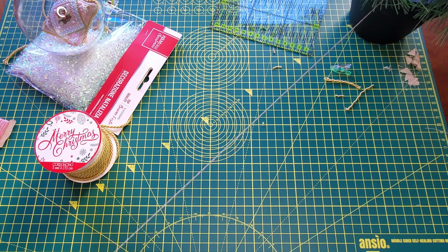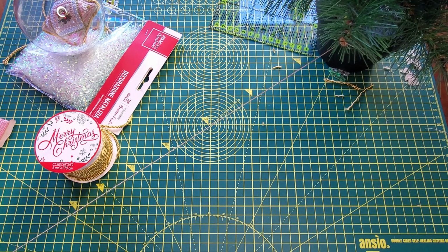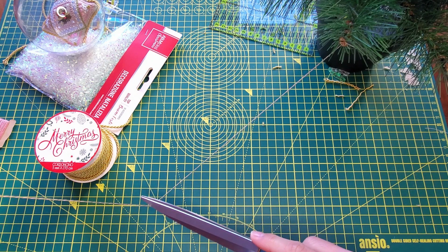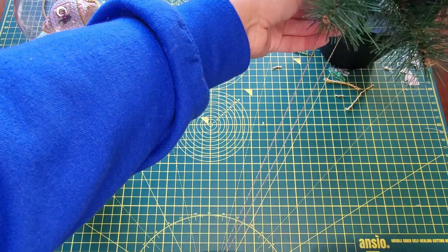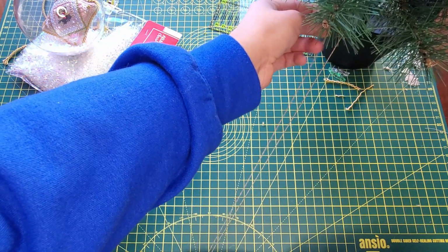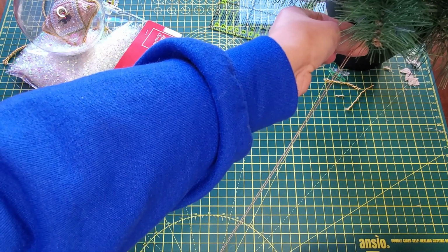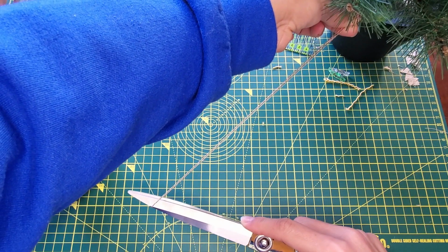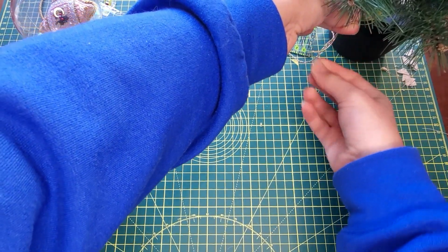And now what I do, I can use my finger or something. And now I need to find the half. Fold them in half. I don't know if you can see that. Hold them in half, holding on top. So my left hand is holding them on top, and with my scissors I release them. And now they're going to twist around each other.